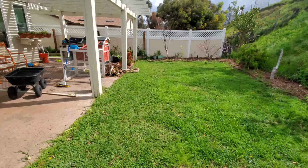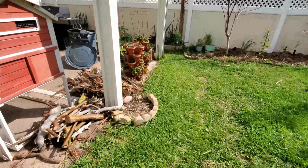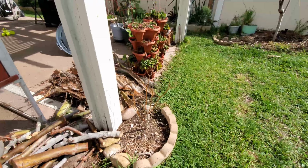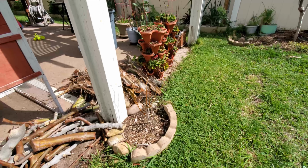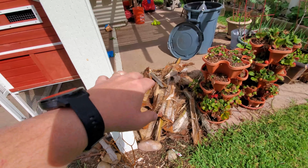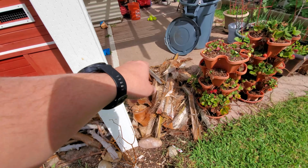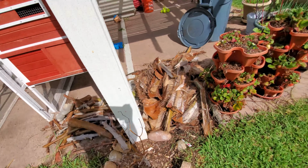And let's come down here to the Aji Amarillo. Looks like there are some strawberries ready too. Aji Amarillo, it looks like I need to trim some of that. Some of it's looking a little dead, and so we'll go ahead and prune that back. And hopefully soon, if it doesn't rain too much today, I'm going to go ahead and cut this California firewood down and stack it up along with this stuff and get that out of the way.